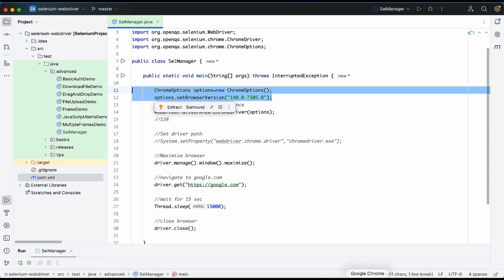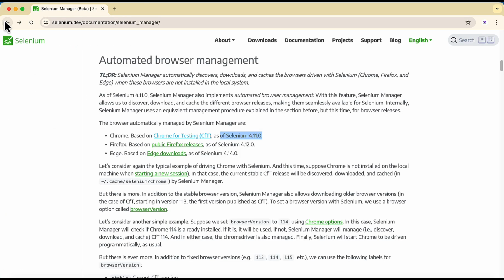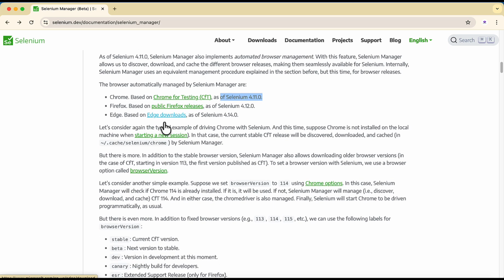If I go here to the documentation, even if I have Firefox or Edge, we can use that. Make sure that if you are using public Firefox releases and want to test in that, you should have Selenium 4.12 or a later version like 4.13, 4.14.